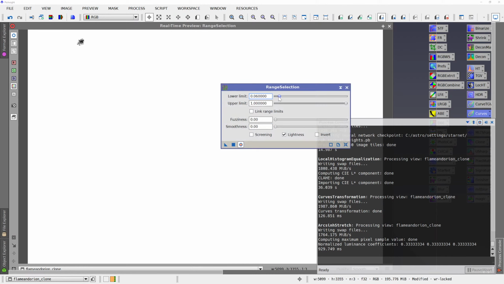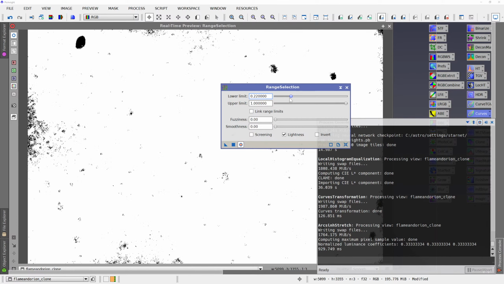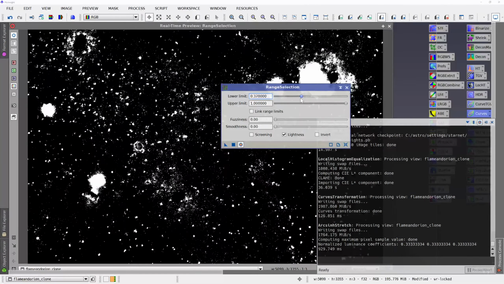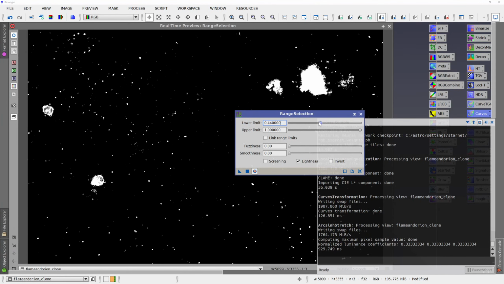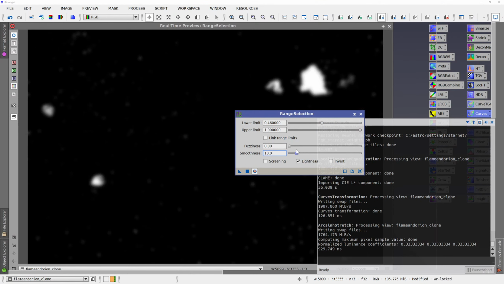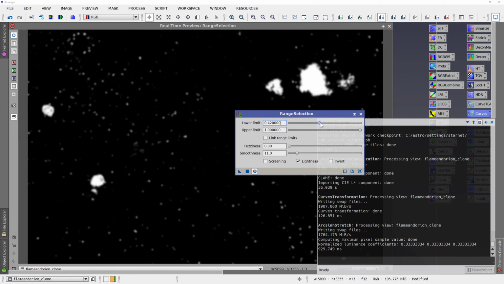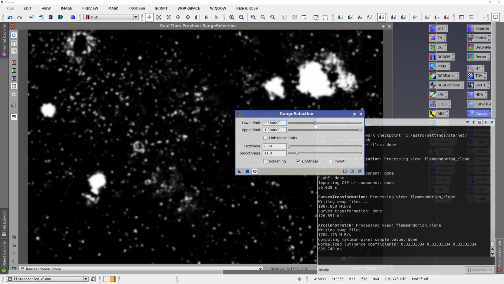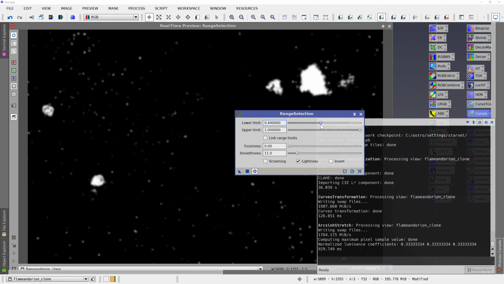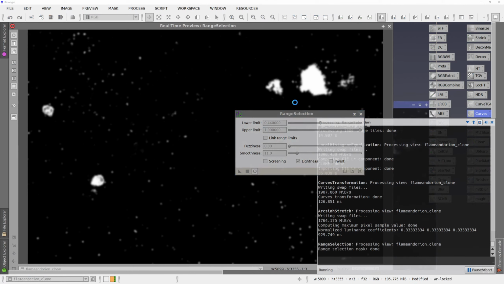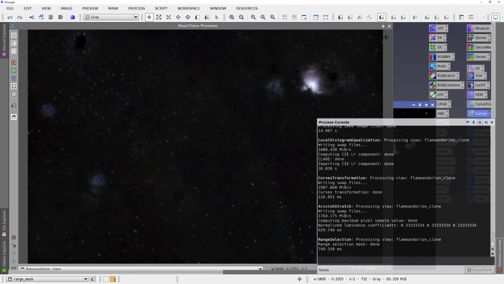And slide this down and just make sure that the nebula itself is covered. And we can smooth it out so it makes it a little fuzzy. Now from experience, I know for a fact that the range mask would actually capture more than what the preview shows. So I'm going to go just past where I want to land. And that should get me right to where I want to be.